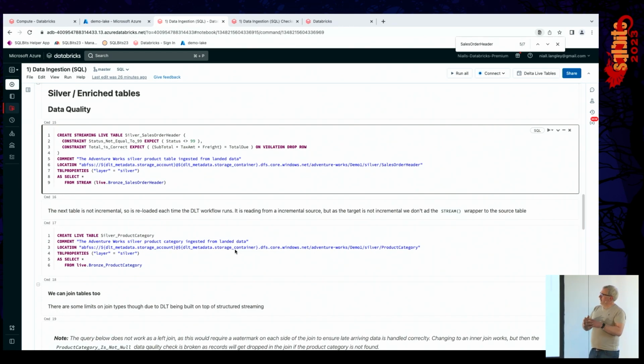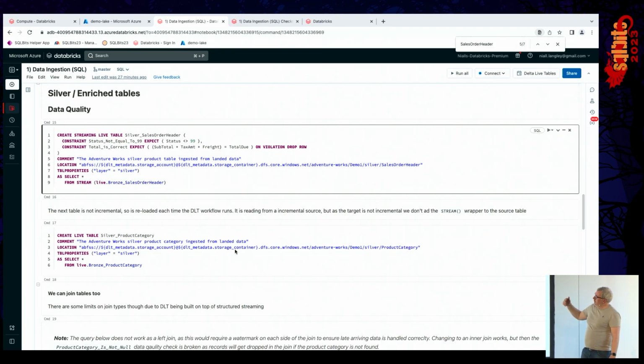So how do we take that through and actually make sure that we have the dependencies there? Well, in this case, we've declared a new streaming live table. And this one's a silver layer, and we're basically saying, pull the data from live.bronze sales order header. That live dot means that we're taking the data from another table that exists within our Delta Live tables pipeline. So it will look within the pipeline, and it will work out that there's a dependency there, and it will make sure that it runs the thing that we're getting the data from first, and then it will build a new table on top of that with whatever our query defines here.